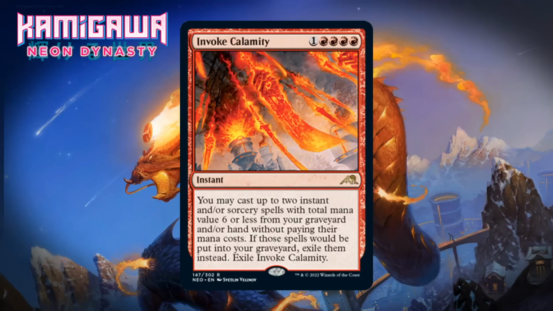Invoke Calamity, I did give the lowest grade of all 5 of them. I gave it a C+, but it ended up being substantially worse than that. The mana is difficult, sure, but the biggest problem was just actually setting up Invoke Calamity. Not just your mana, but also needing to set up having 2 instants or sorceries in your graveyard with a total mana value of 6 or less. And you pretty much needed to have them in your graveyard.